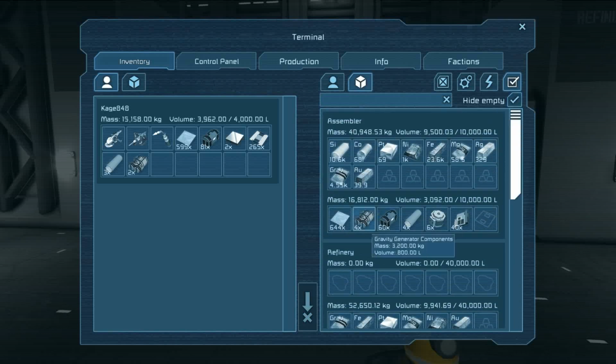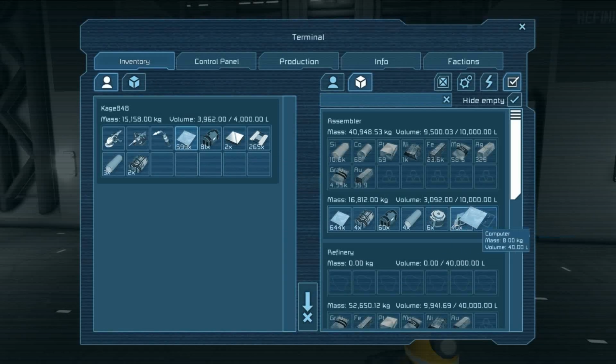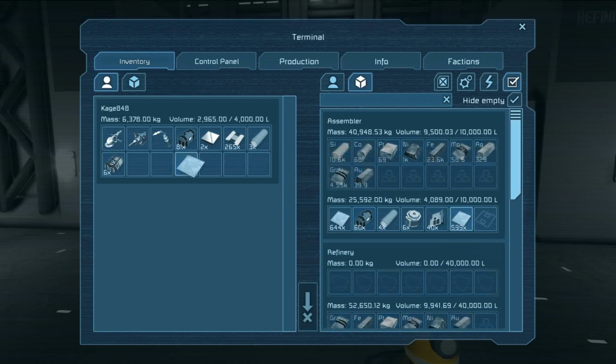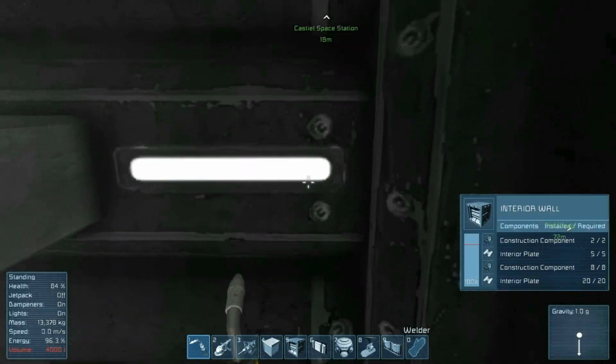There they are. Huh, weird. Of course, I can't carry them all. Well, we need to be able to carry them all, so let's put some of these away. Actually, what we're going to do is put all these in here. Then we'll take these, and then we'll take whatever we can take. There we go. Piece of cake.